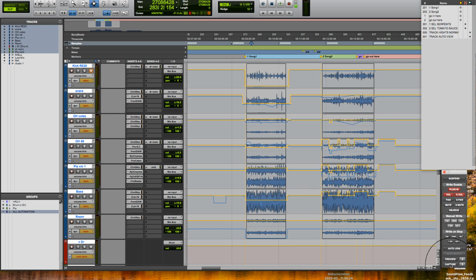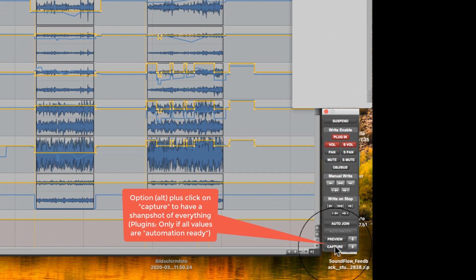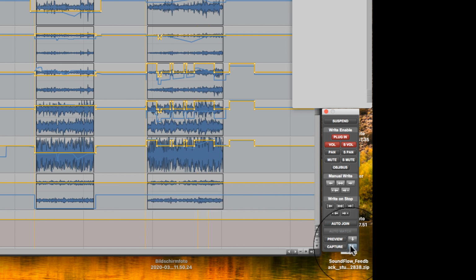I'm not sure if you get a visual feedback. I think on the S6 you get one, but here let's just try. And you don't have to play it back. Just go to the position where you want to take a snapshot, press Option, Capture, and actually the visual feedback is minimal. However, you see that now this arrow, the gray of this arrow is a little bit different than it was before. So that indicates that now there is something in the snapshot, but even if you don't get any visual feedback, it always works. And now this snapshot is stored. If you have an iPad, you can basically store it to a preset.